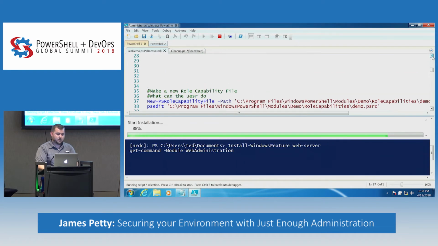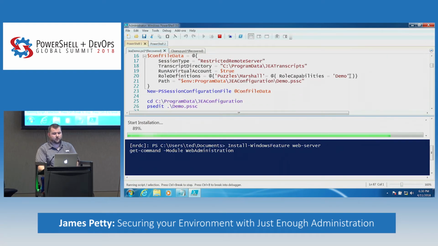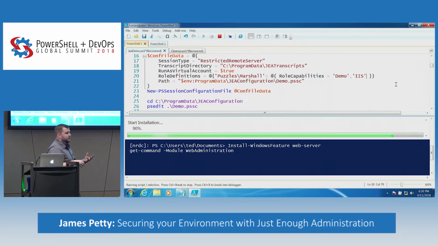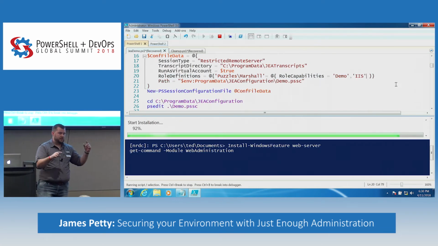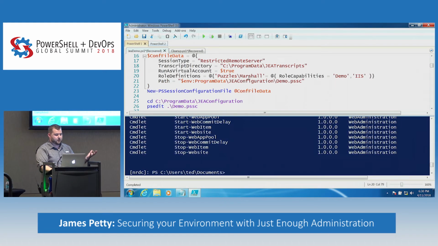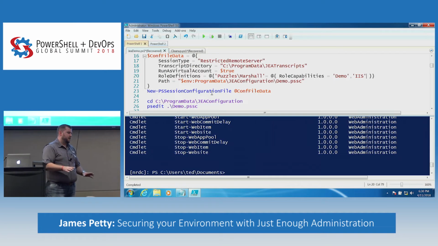So up here, this guy right here, in this role definitions file right here, I can do this. So now I have an IIS and a demo. So you have to make sure that IIS configuration is over there. But the way that we actually chose to do it was to make a completely separate configuration file. That's just a decision that we made. It's not saying it's the right way. It's not saying that's the way you should do it. That's the way that we decided to do it.